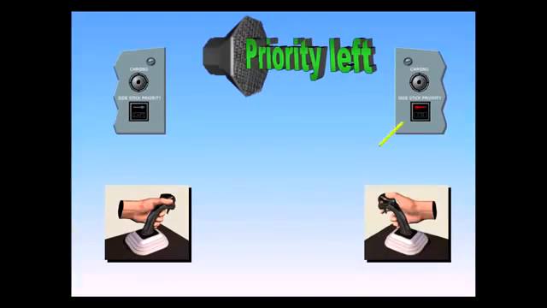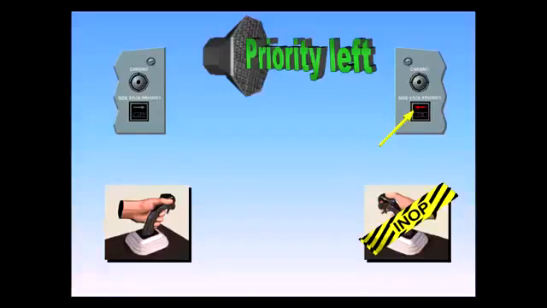Notice there is also a red side stick priority arrow in front of the first officer, indicating that his side stick is inoperative. The arrow points left, showing that the captain has control. If the first officer had taken over, the message would have been priority right, and the red arrow in front of the captain would have been illuminated.